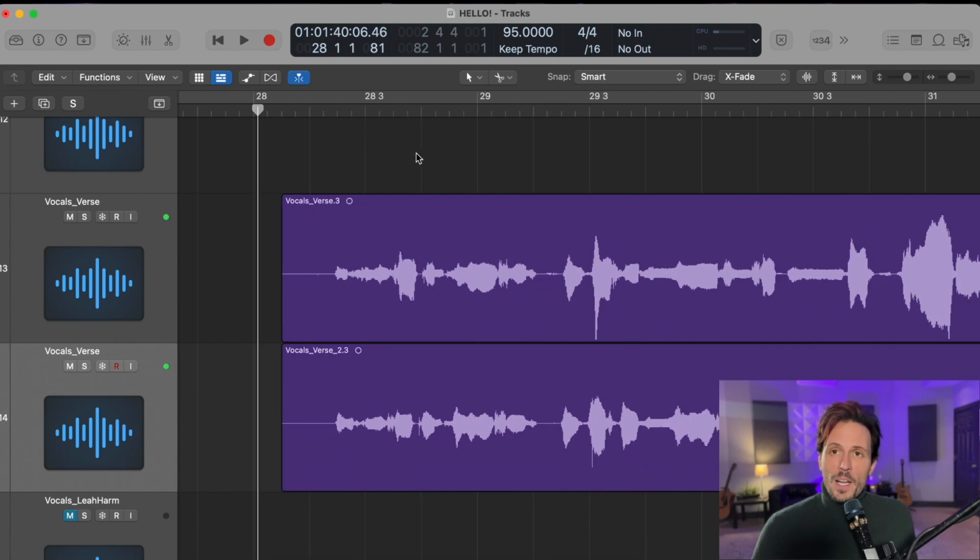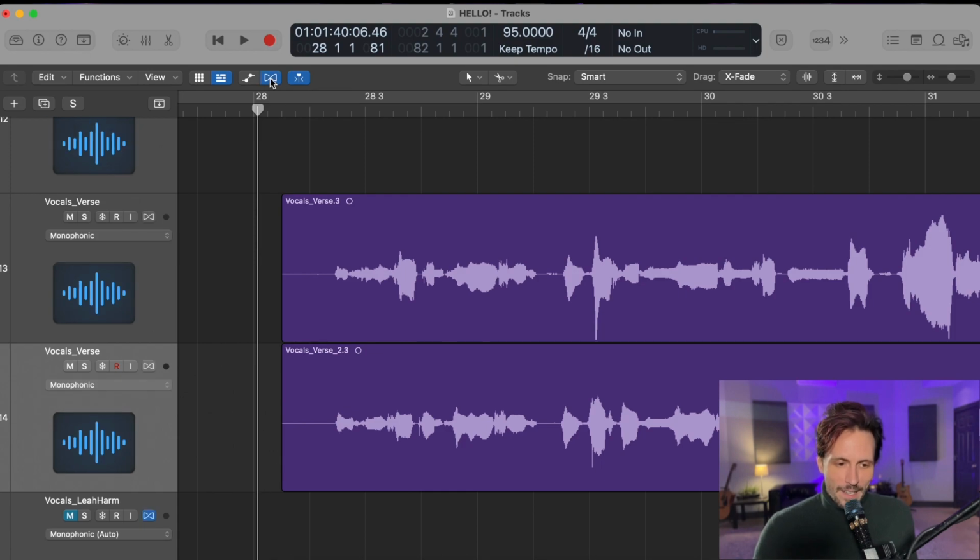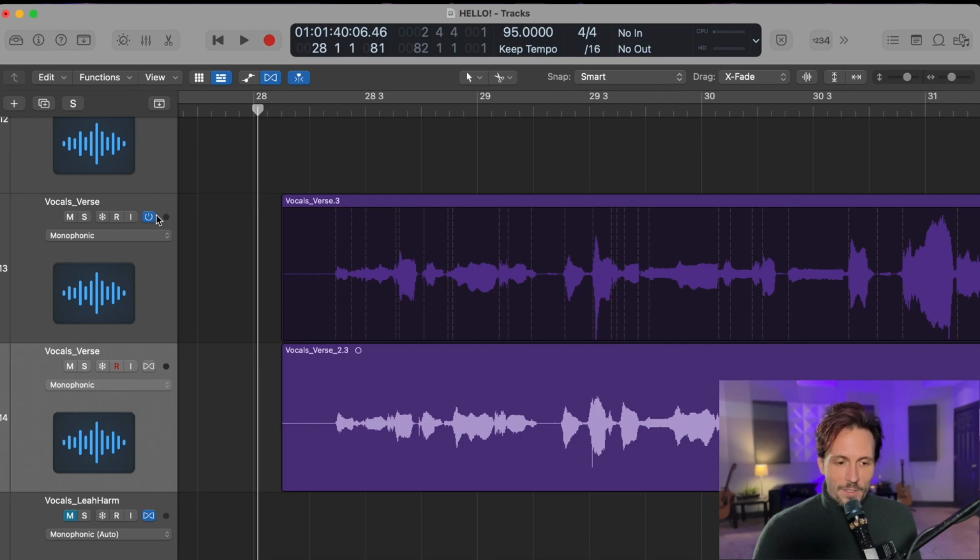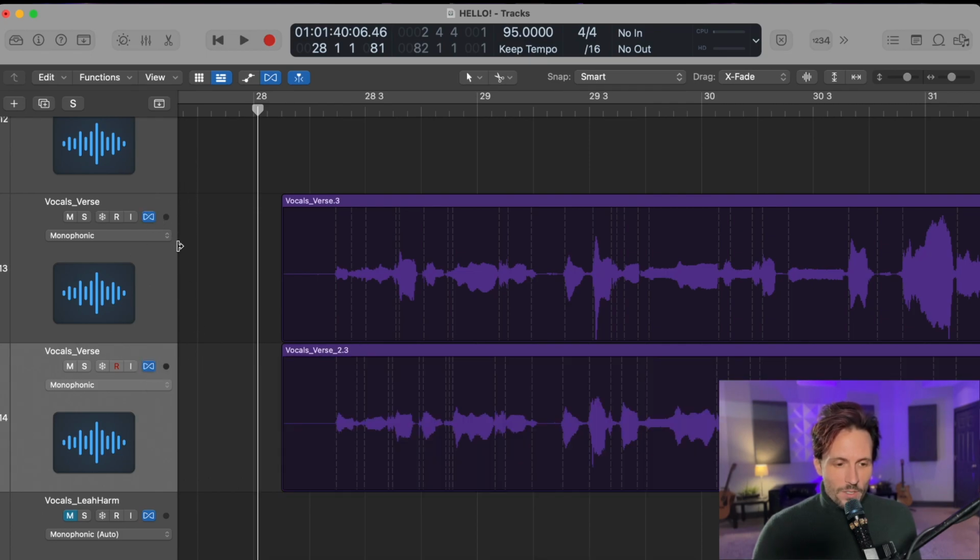So to start this whole process, I need to enable FlexTime on the tracks that I want to use FlexTime. I'm going to do that by just clicking on this button right here that looks like a little piece of tape being flexed, is my guess. I think that's what it is. And now that pulled up all the controls for FlexTime on all of the tracks over here on the left side. So now I can enable FlexTime on each individual track, and that's this little button right here. It looks like the same one that we pushed up there. So I'm going to turn that on for these two tracks.